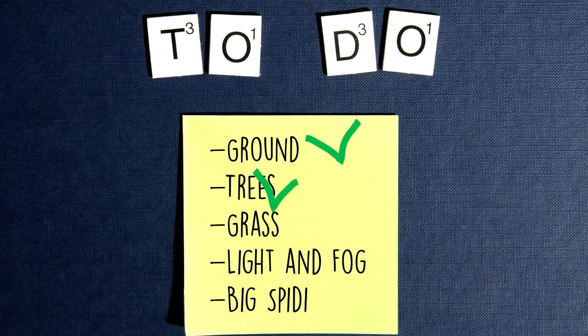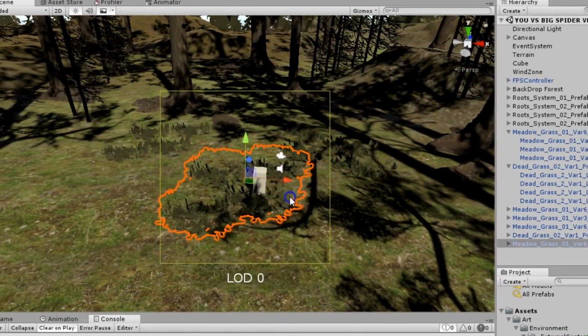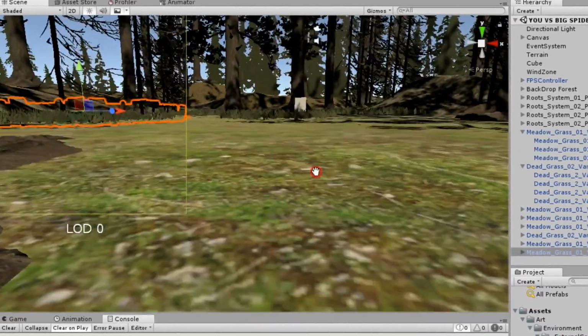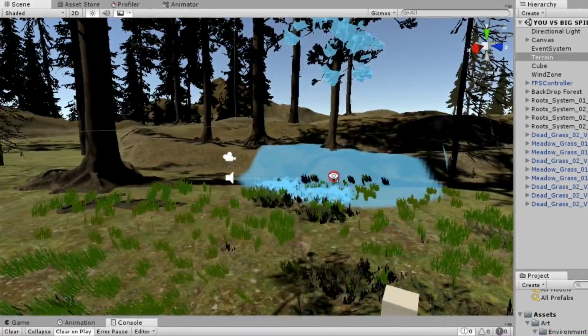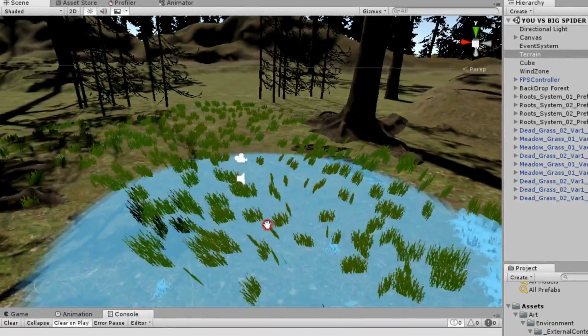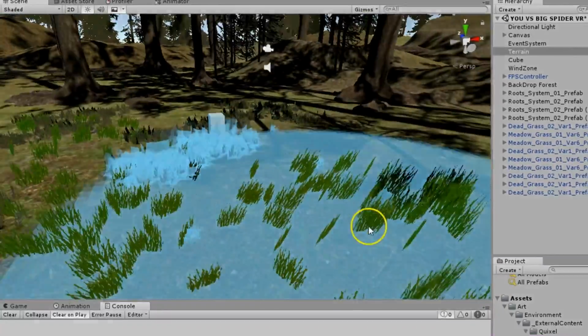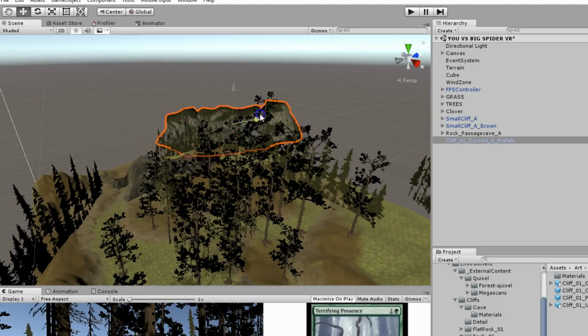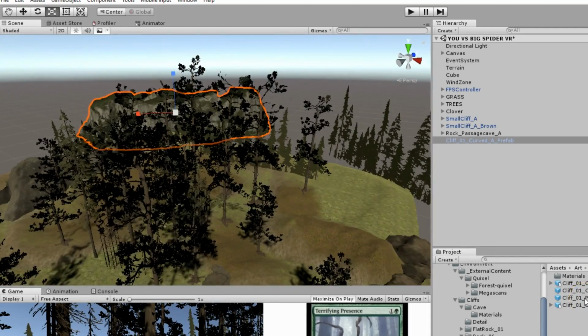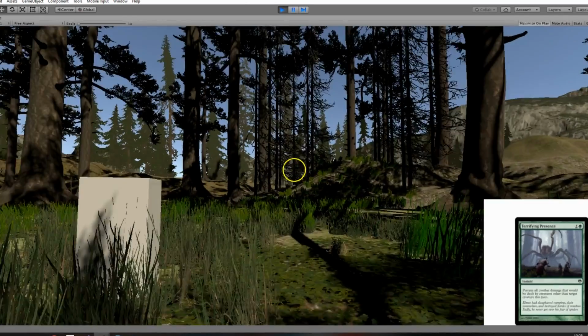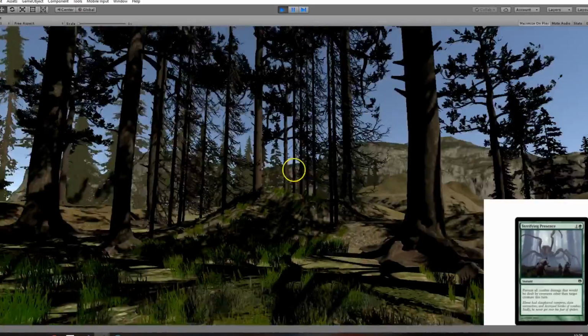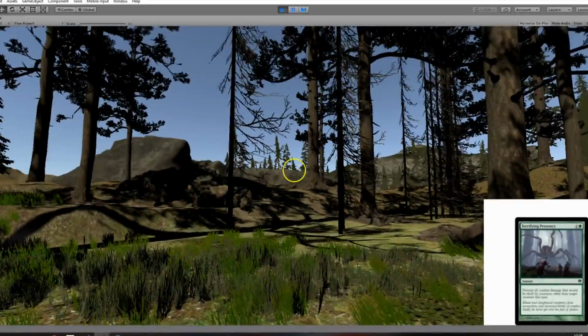Next step is to add the grass. A little trick that I like to do is mix some grass that doesn't move with billboard grass which will follow the player head. This will result in a more dense looking grass. Final touch that I didn't plan ahead was to add some rocks around my scene. It's not present in the initial picture, but hey, it looked good and I really like them.